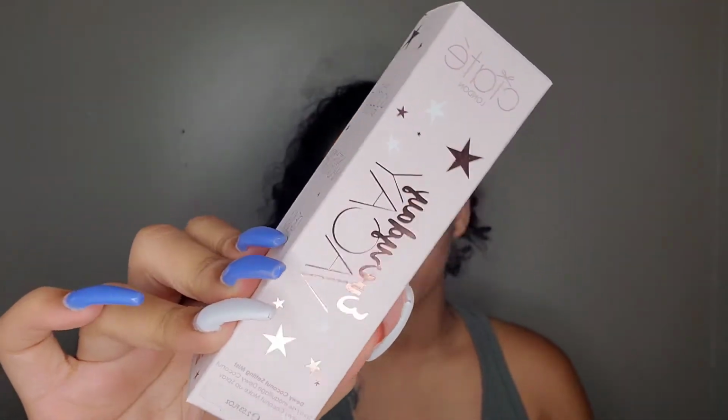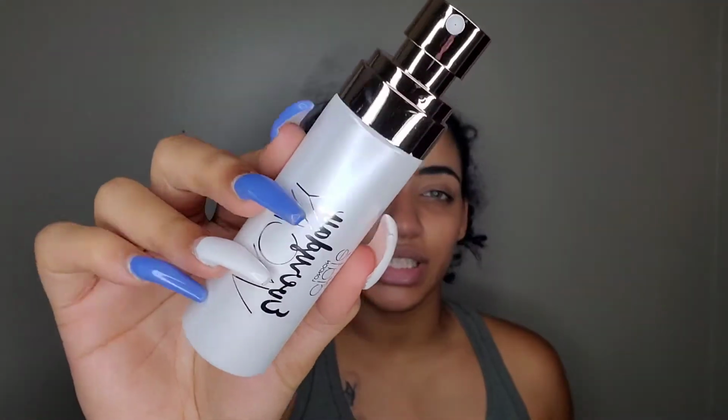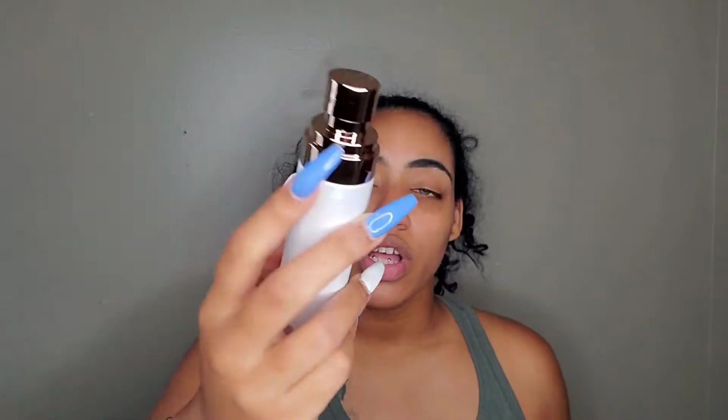The next thing I see is from Ciate London. This is the Everyday Vacay Coconut Setting Spray. It's a dewy setting spray, and this retails for $22. This is what the packaging looks like, and this is what the actual product packaging looks like. Really pretty. This kind of reminds me of the Pixie setting mist type of spray, so hopefully it's a fine mist. Let's see.